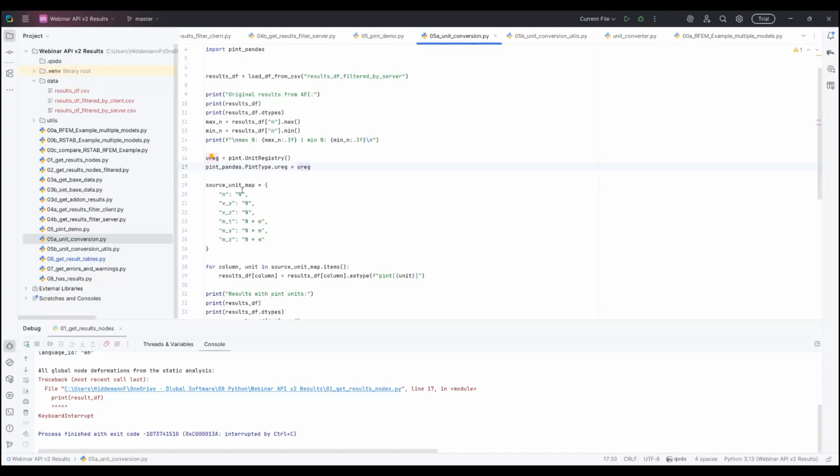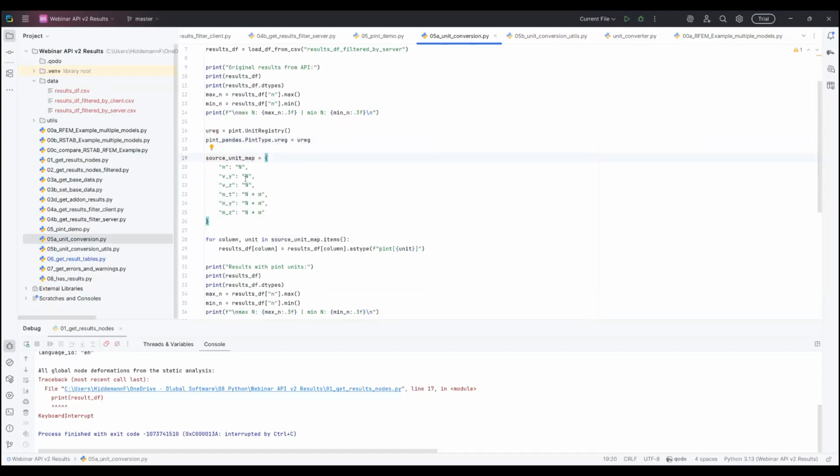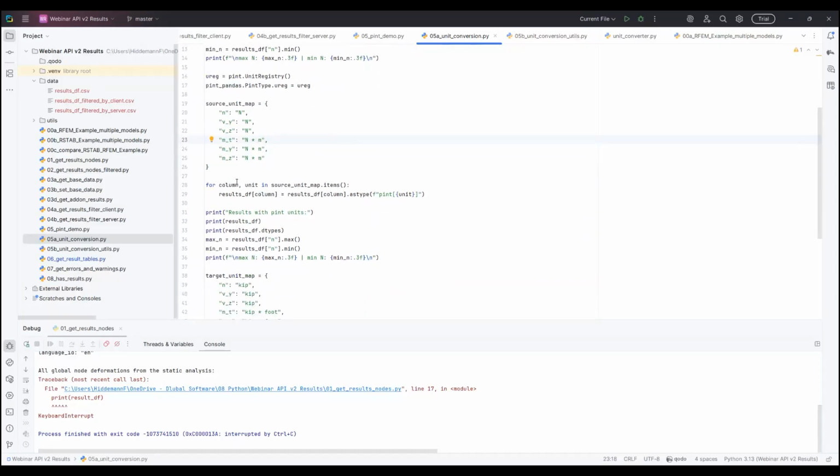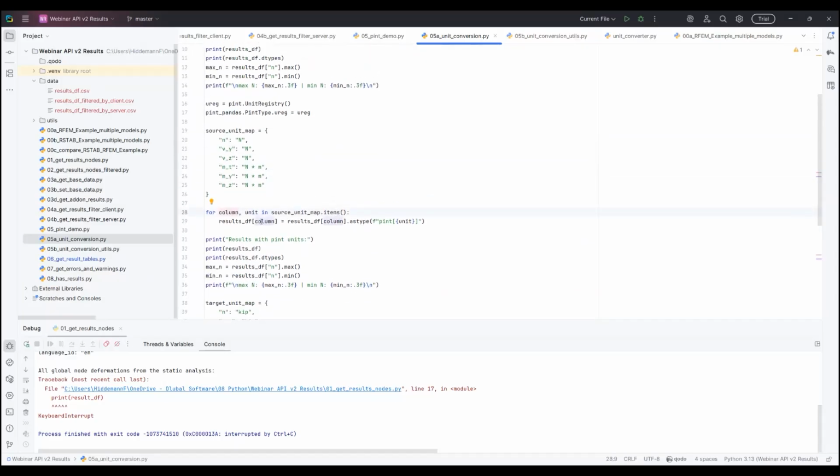So I made here by myself, I think it was a clever approach, a unit map for my sources. I know our API provides these columns with these units, Newton and meter, and Newton meter for the moments. And I go now through each column of my data frame with this string here, and define this new as type with pint.